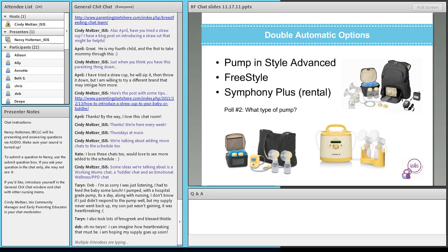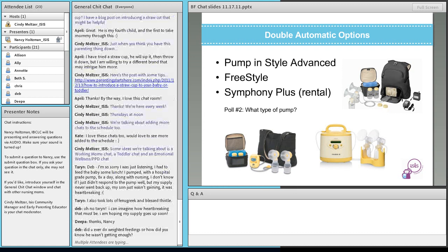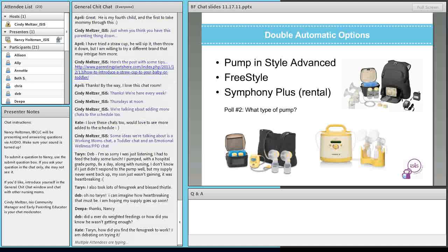Anytime someone has nipple pain and there's not much to see on the nipple, like there's no obvious crack or blister, then the next obvious assumption that many people rush to make is that it's yeast. And we have people that have gone from nystatin to gentian violet to Diflucan to boiling everything and vinegar and tea tree oil, and it's not yeast at all. So anything that creates friction against the face of the nipple is going to probably make the nipple irritated, and often that burning sensation is pretty typical for what you would have.